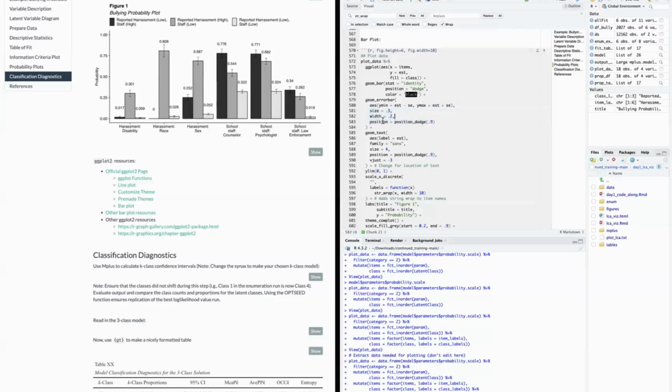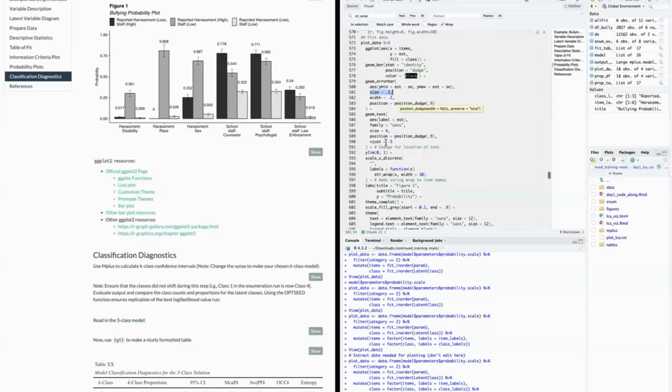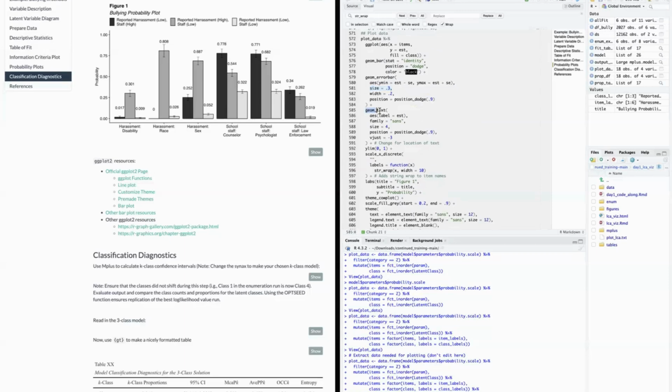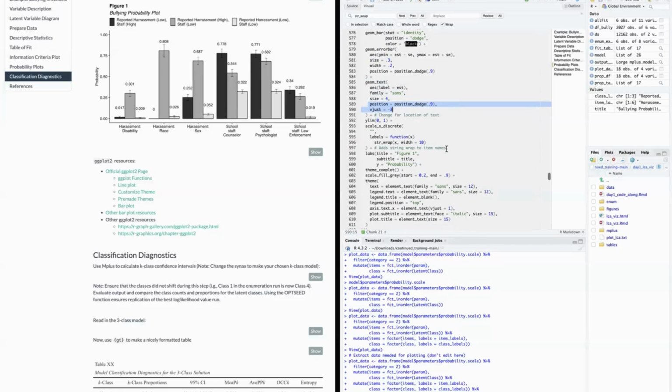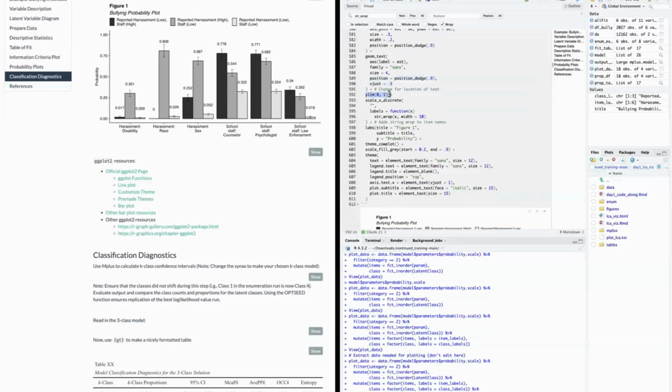Okay. And then the remaining line of code is to modify where the error bars are located. So for instance, if you change the position, you can see it shift to the left or to the right. And then if you change the size or the width, that will just change the thickness of those lines. And then you can see that we add some labels to our bars here. And in this case, our labels are actually estimates. And then you can modify where those estimates are located. And then we set our y-axis minimum and maximum to 0 and 1 because those are probabilities listed on the y-axis.